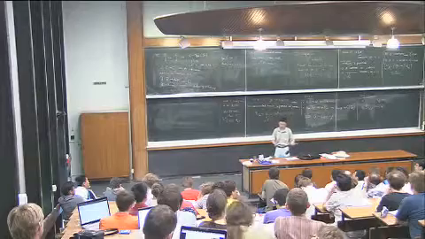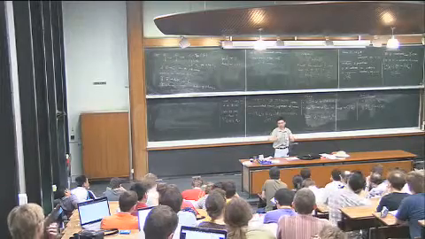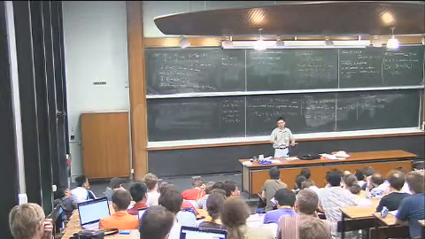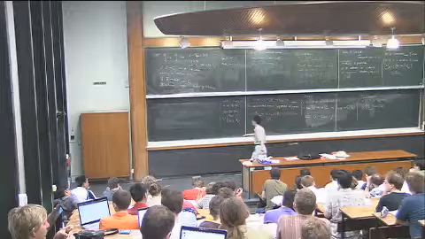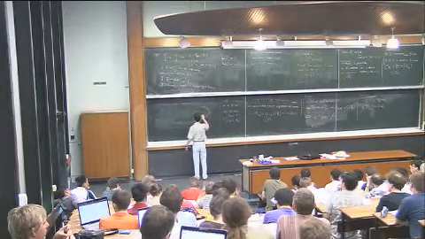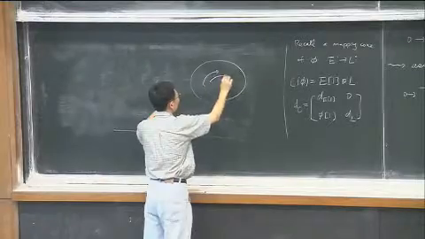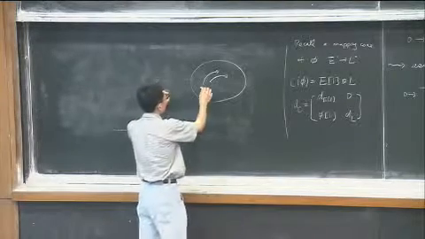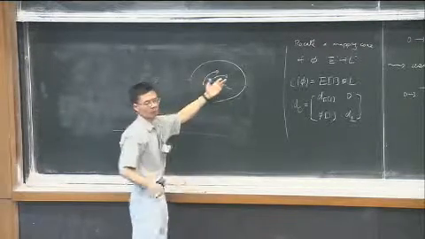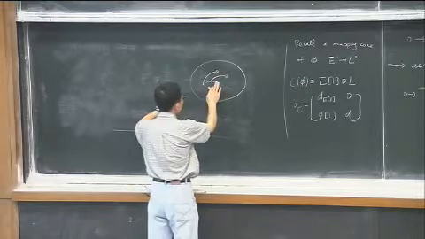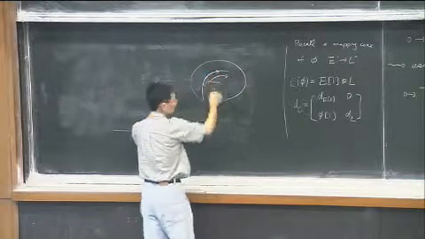Oh, invariant means, well, if you have a group action on a space, it moves one point to another point. I can take a subspace of this space. Invariant means a very simple thing. What's a group action on a space? Every point goes to another point. If I take, say, this, then the point here will go outside of it. It won't be invariant. But if I take an orbit of the action, then it will be invariant, because every point, after the action, will still stay in the same subset.